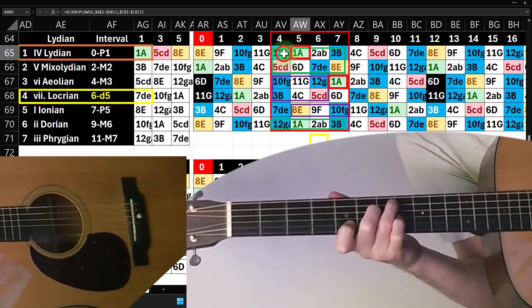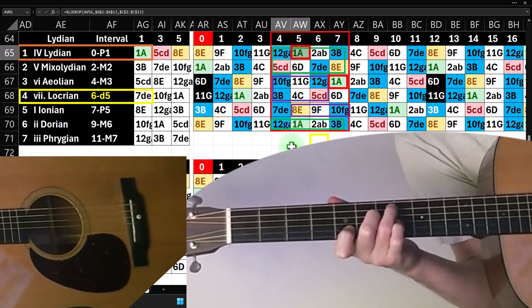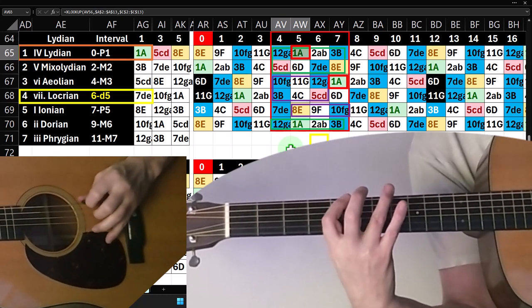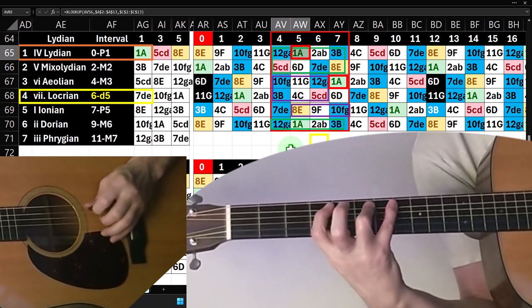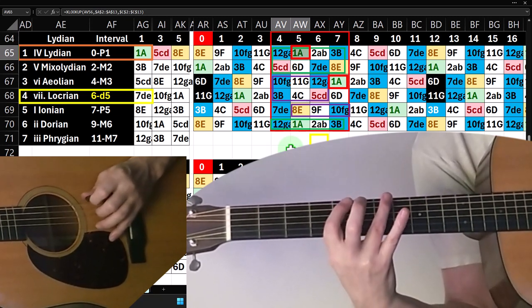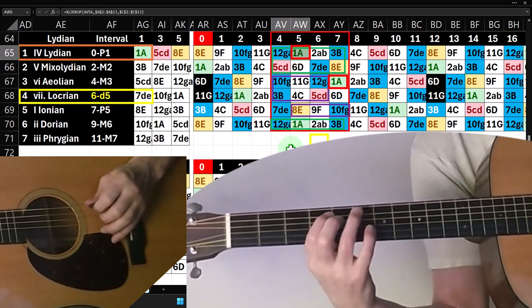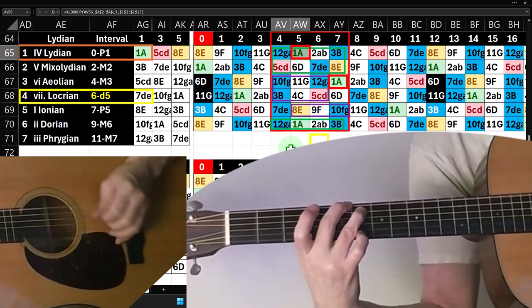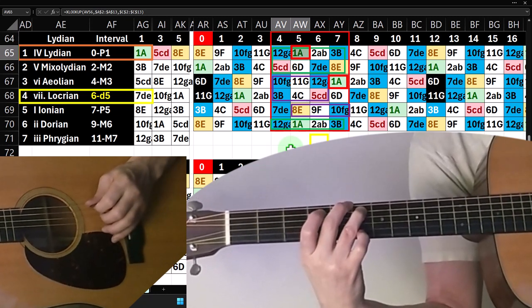So whenever you see that half step, that's the key. So if I was to play this up, then it's gonna look like this. We're gonna say 1, 2, 3, 4, 5, 6, 7, 8. So where's the distinctive factor? 1, 2, 3, 4. That four sounds funny, and it's really that tensiony sound. That's quite a funny one.